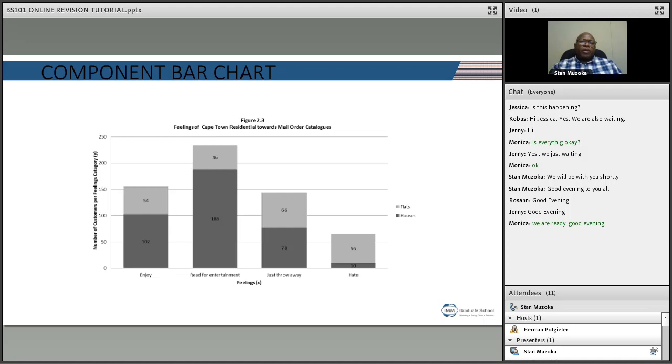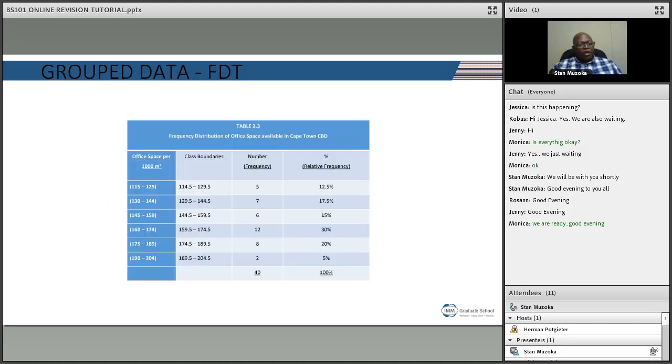And this may not necessarily be the best way of comparing the two variables. The multiple bar chart is a much better way of comparing where your two bars are going to stand in juxtaposition. It may be a better way of comparing the two variables that you would have.